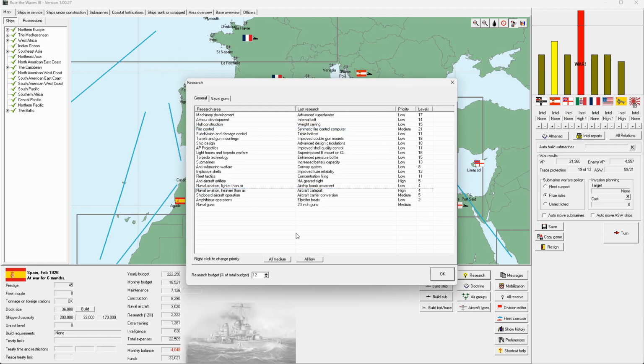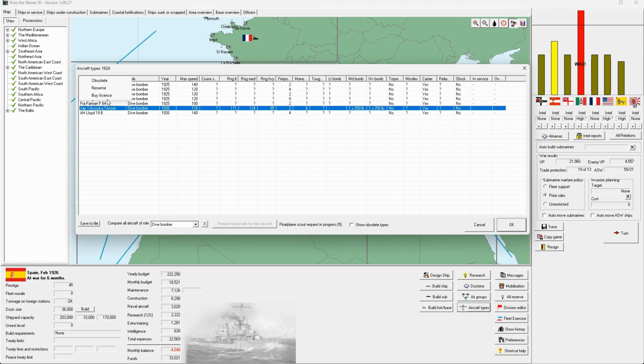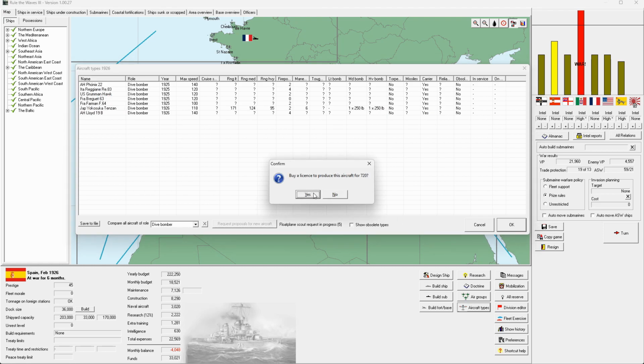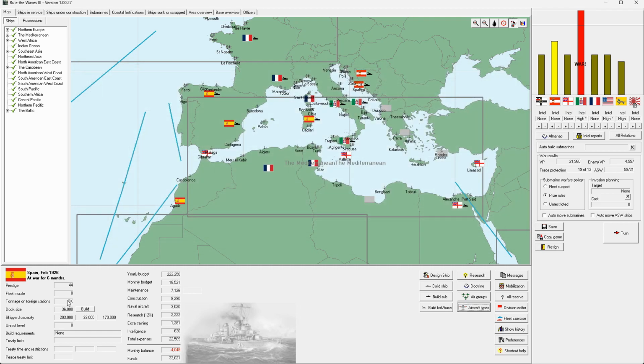Hang on. Yeah, I just double checked the technological details, and there's a very specific dive bombing tech to get, so we simply cannot get it yet. We should get it fairly soon, but we don't have it yet. So let us indeed buy ourselves a dive bomber, just so we've got the option, and hopefully to help things move along. Unfortunately, our own designs are rubbish. Okay, and they will cost us 1 prestige.